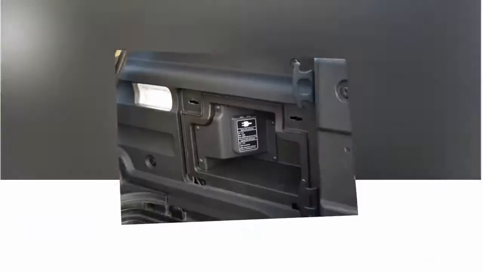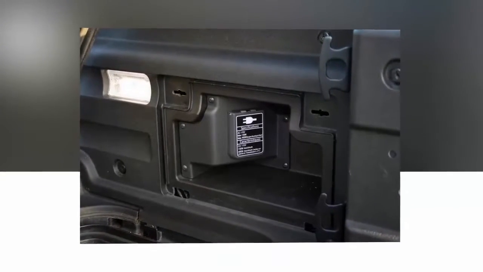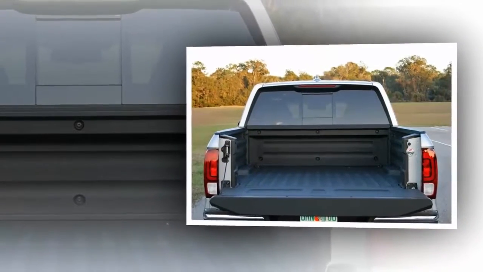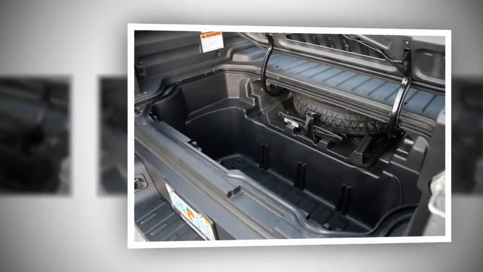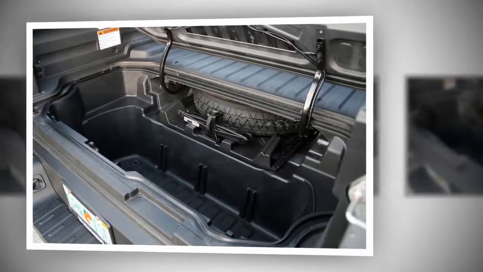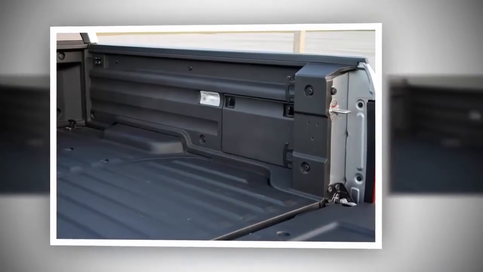First, the tailgate. Honda calls it the dual action tailgate, and for good reason. It opens like any conventional pickup truck's tailgate, folding down and allowing access to the cargo box. The gate also opens and swings out much like a door. This gives users a choice in how to use the tailgate.